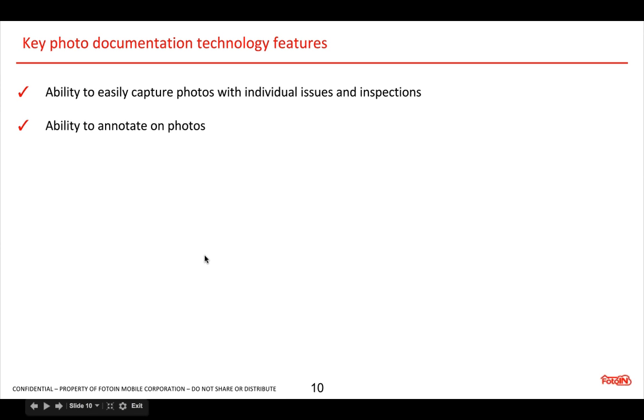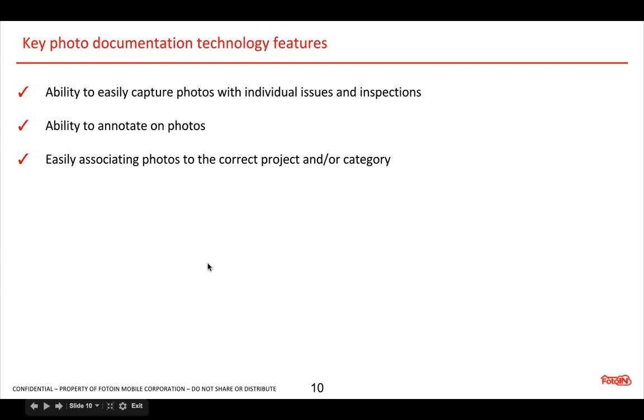Sometimes you snap a photo, and if it's the right audience, they might immediately know, oh, okay, yeah, I see that doorstop is not right, etc. But what if you're doing it for training? What if you're doing some kind of analysis, or you're trying to communicate to the executives, not to have to do it later? Really, the individual that captured and documented the issue can point out by annotating on the photo what really is going on there.